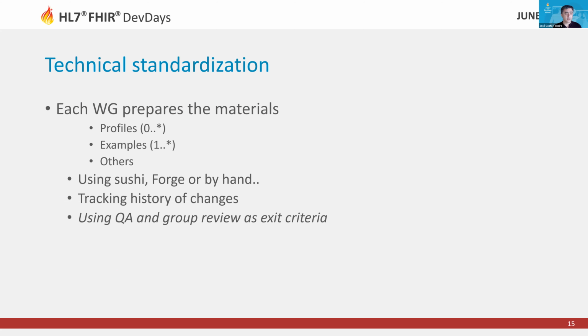Technical standardization: we will see just one profile in the Let's Build session, but basically each working group. Oh, sorry, I forgot to mention. All the things that want to become a standard in Belgium, whether an HL7 Belgium standard or a federal standard, would go through an HL7 Belgium working group.